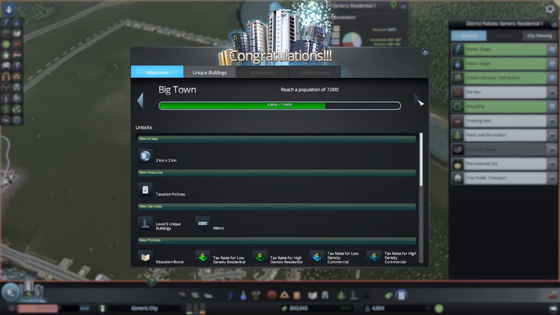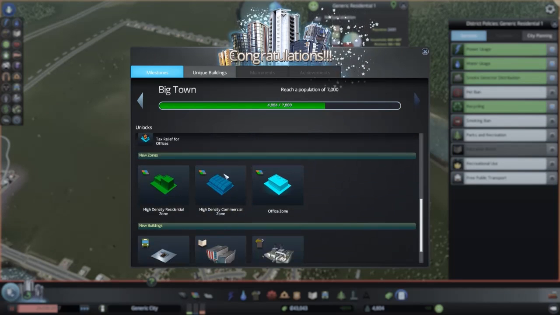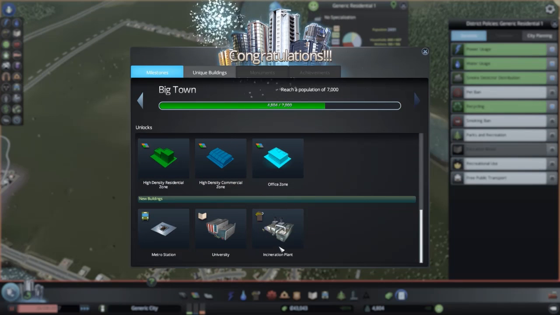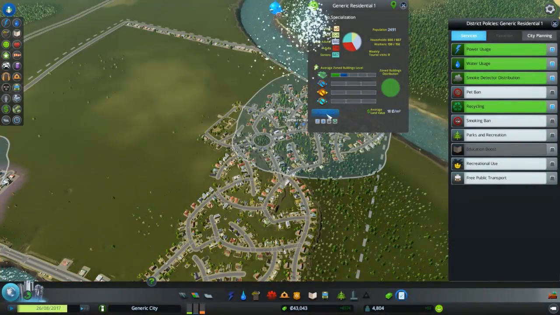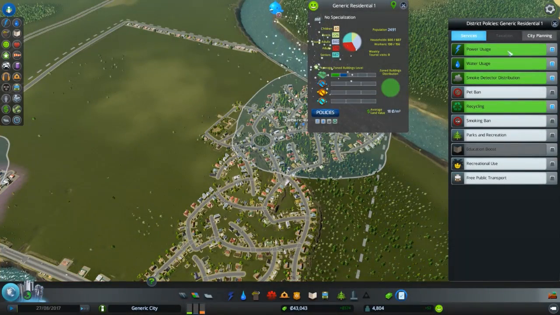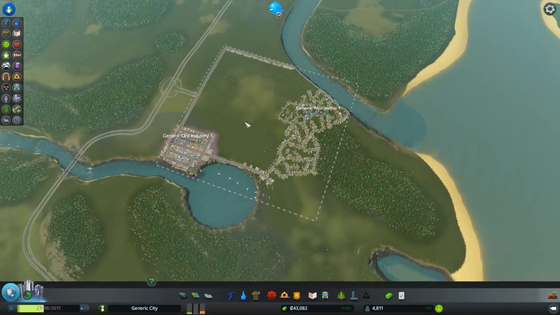Congratulations. We're now a busy town. The next one is big town when we can have, there you go, high density stuff and offices and incineration plants, metro stations. That's going to be an interesting one to try and get up and running. Right. We've also got city planning as well, which is heavy traffic ban. I think we're going to leave it there.